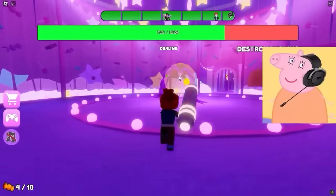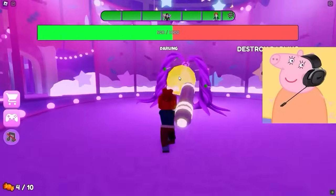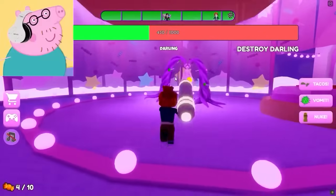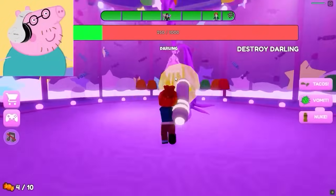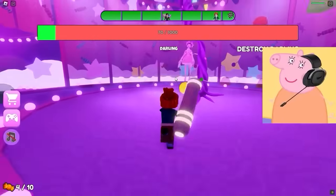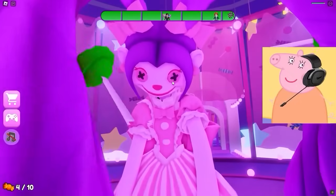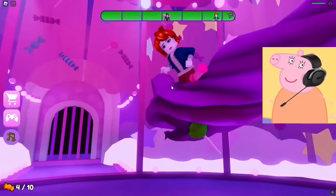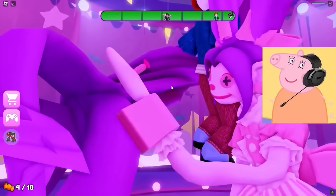Family, we're doing her damage pretty quickly. That's just great. She has a little over half of her health left. Family, let's hurry up. It's only a matter of time before we kill that doll and finally get out of here. Hurry up! There's only a couple more shots left and we'll finally kill her. Let's pull ourselves together and finally kill her. Hooray! We did it! Stop! What's going on?